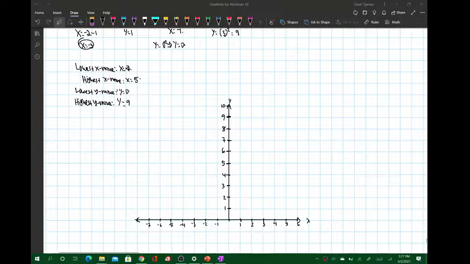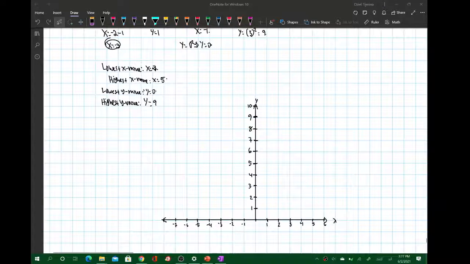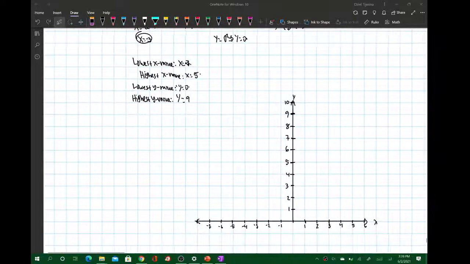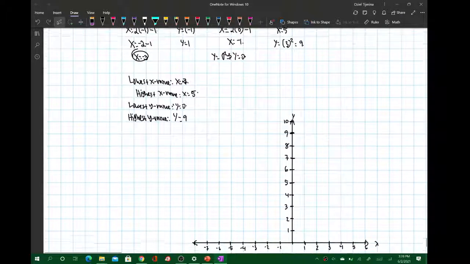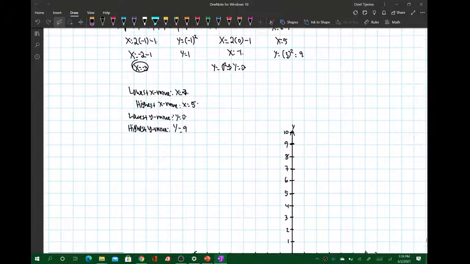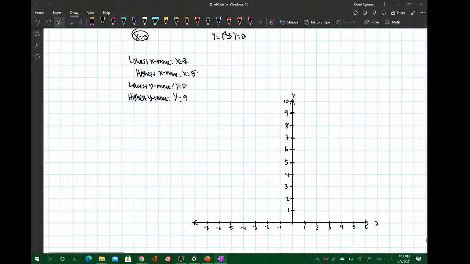Okay, so this is how it's going to look. From x equals -7, I kind of went to -8. That's just where the arrow goes. And for x equals 5, I went up to 6. You always want to go a little bit more. But as long as it fits in your graph, that's all that matters. And same for the y value. I went from y equals 0, since the y value doesn't really matter because you just plot it wherever it is.